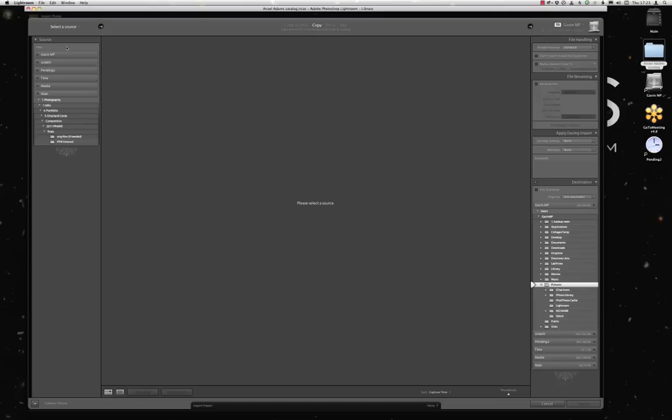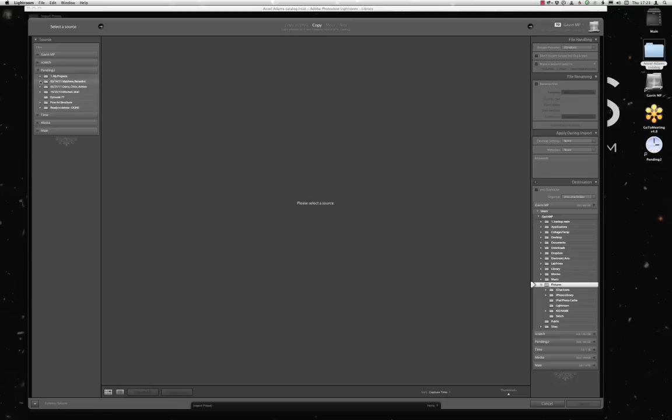On the left hand, we have the source. And when we say we want to import photos, Lightroom's asking, where do you want them to come from? Now, if we had inserted a memory card, that would show up in this list too. And if you insert a memory card and the computer's set to auto-detect it, it will actually pop up and it'll automatically have the photos in that memory card selected. Okay, but in this case, I'm just going to go to my hard drive and you see the folders.